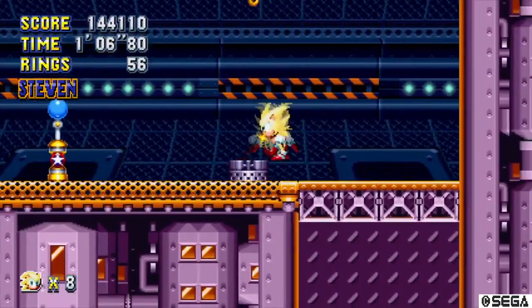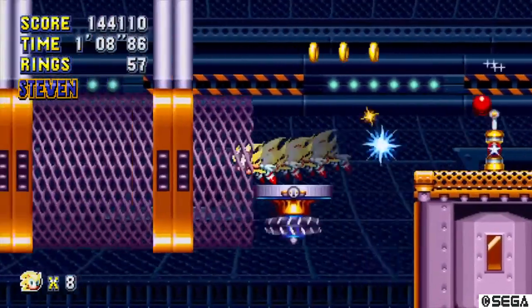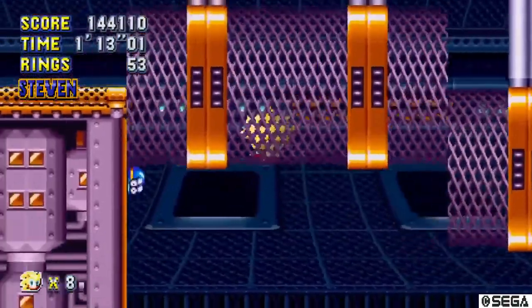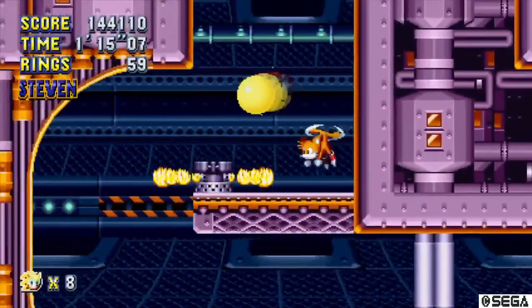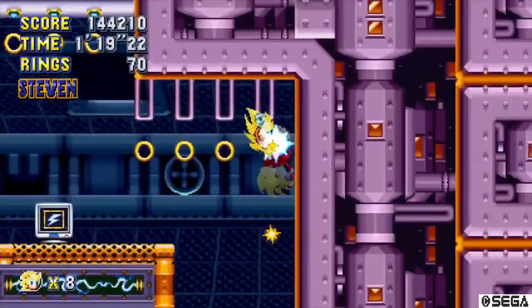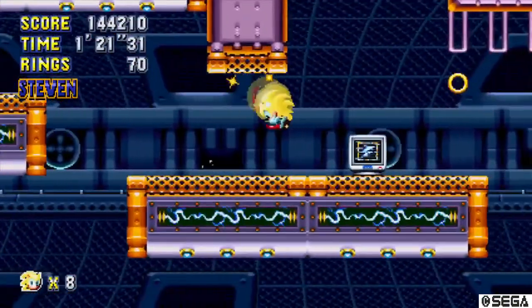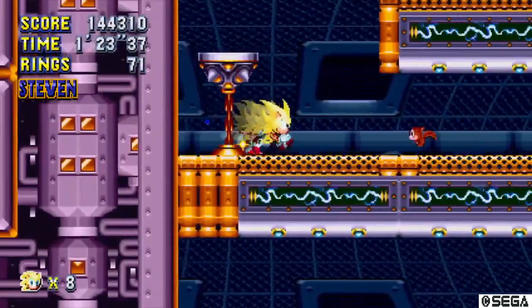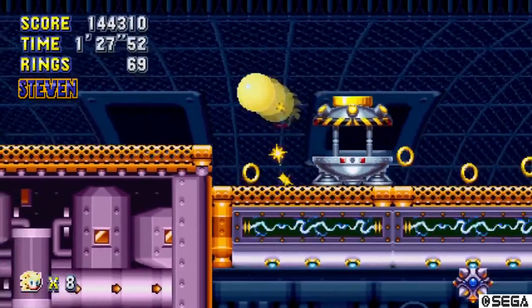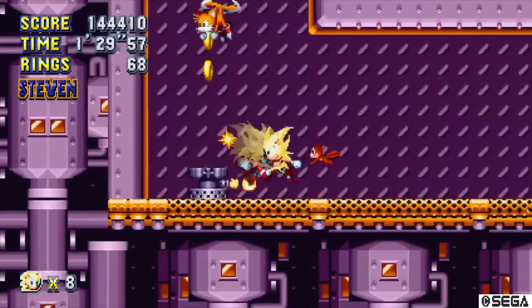Yeah, crushing is still insta-kill, by the way, even if you're super. I think it's just because it's a staple in the series. I have been crushed, but as Supersonic as well. Well, I did mention you could still get crushed, even if you're super. Hell, even if you're hyper in Sonic 3 and Knuckles, you could still get crushed. There was a funny fail. Yeah, those right there. They go up and down periodically. If you're underneath them when they go down, you're crushed.